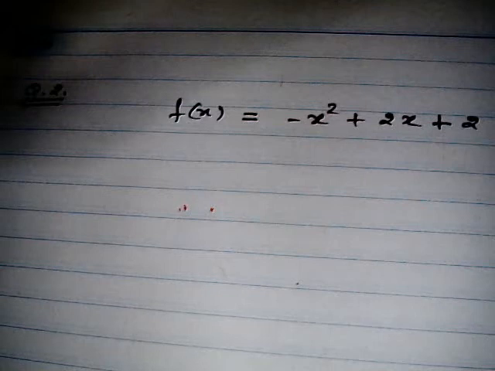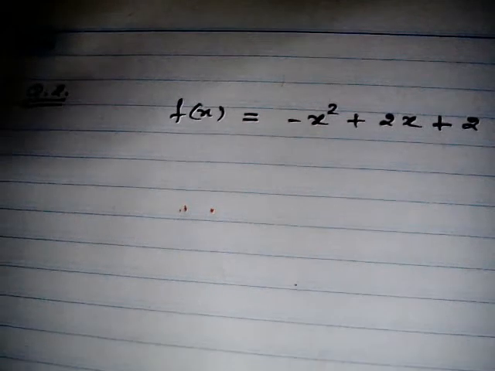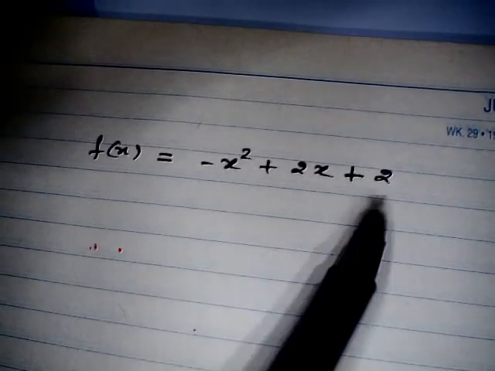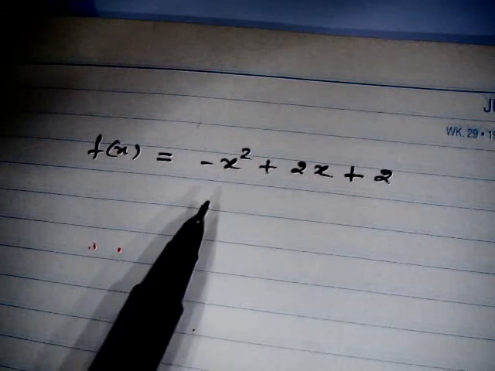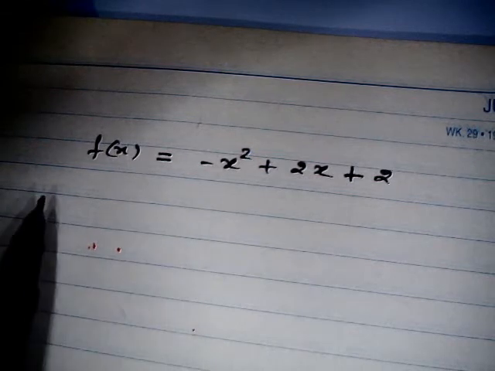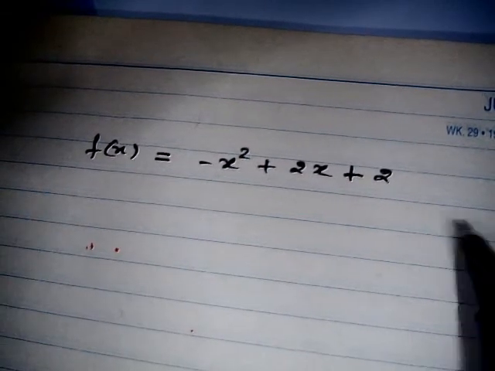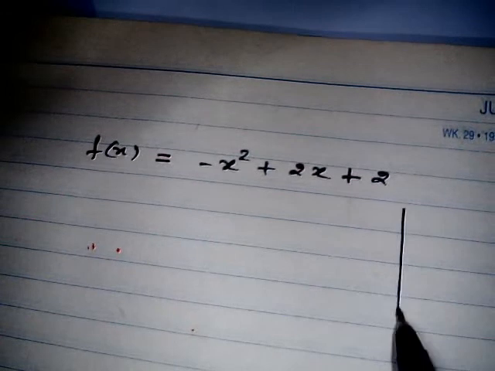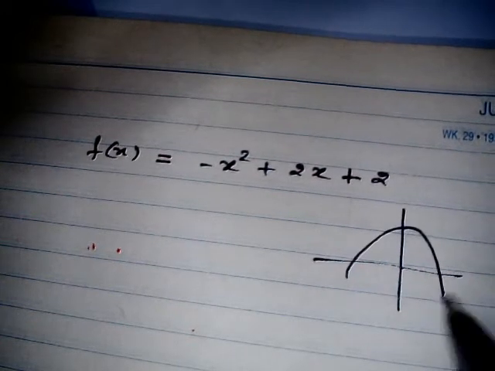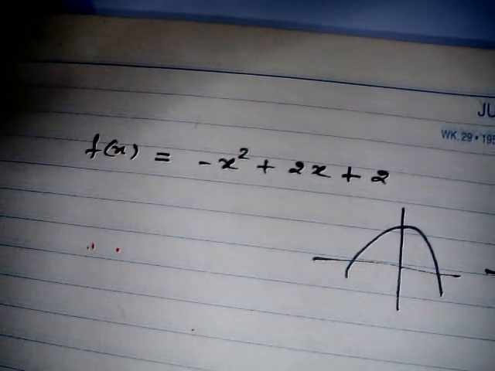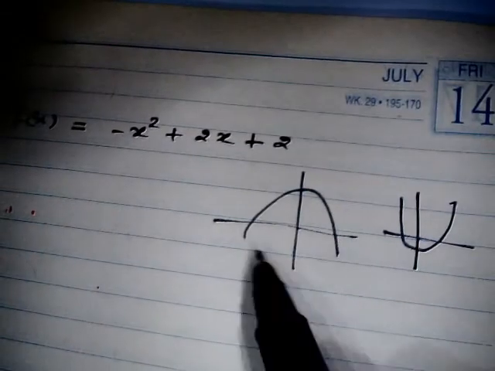Okay, now in this video I'm going to talk about question number 2 of the exercise. As you can see in this question, the function is a quadratic function. The highest power of x is 2, so it is going to be quadratic. In the previous videos we have seen that if it is a quadratic function, when you plot the graph of this, it will be a parabola, either opening upward. Okay, now this is called a parabolic path.